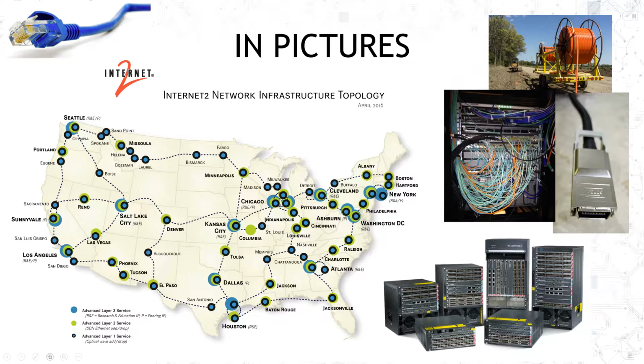Beneath the Cat5 cable, you will see a map of the Internet to network infrastructure topology. When you're connecting in your lab or on your campus, that data needs to transit to all of your collaborators or peers, both in the US and nationally. Internet 2 is a nonprofit organization that connects universities and other educational institutions to help share data and improve education and research. You can see that there's specific hubs in some of the larger populated areas of the country.